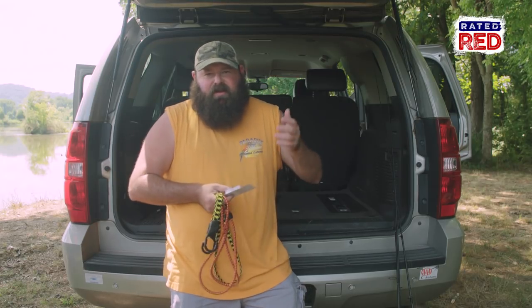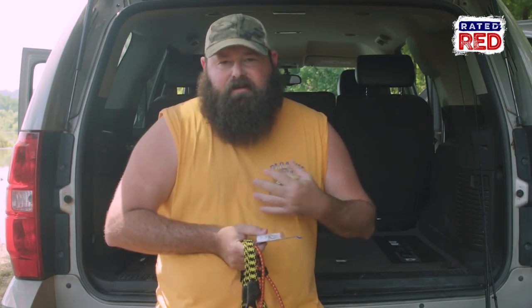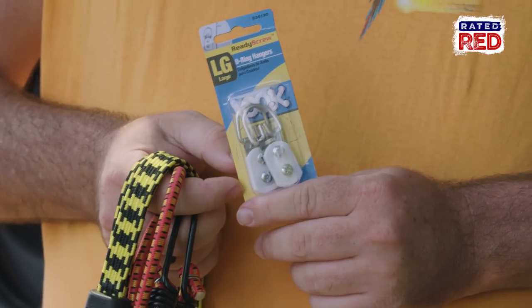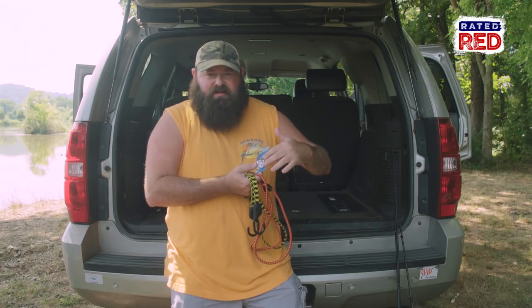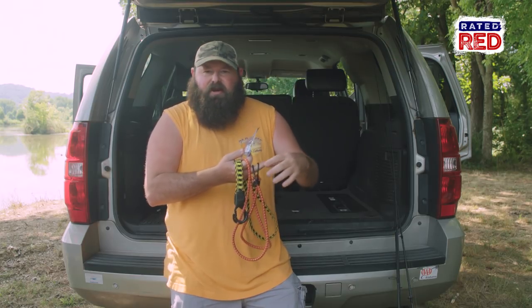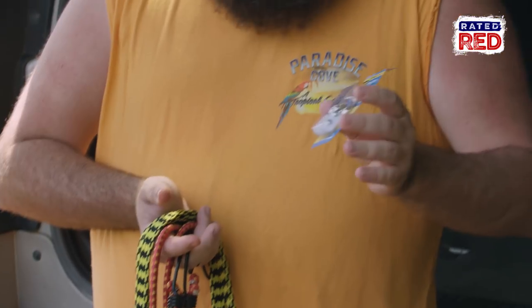The reason we're going to use two of these three-footers in the back is because later we're going to twist them together — that way you have an individual slot for every one of your rods. Now on this particular vehicle, we've got those little things in the back that they call clothes hangers, which nobody uses. They're basically useless until now. We've got this hardware, and what we're going to do is fix these to the little clothes hangers so we can use our rear bungee cords to hold the end of the rods a lot easier.